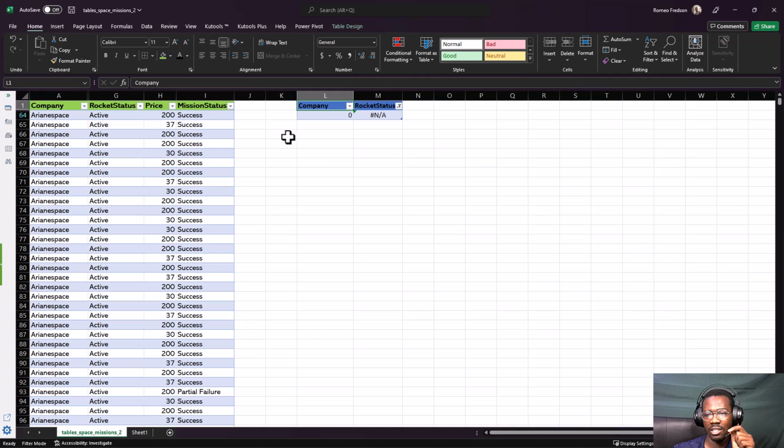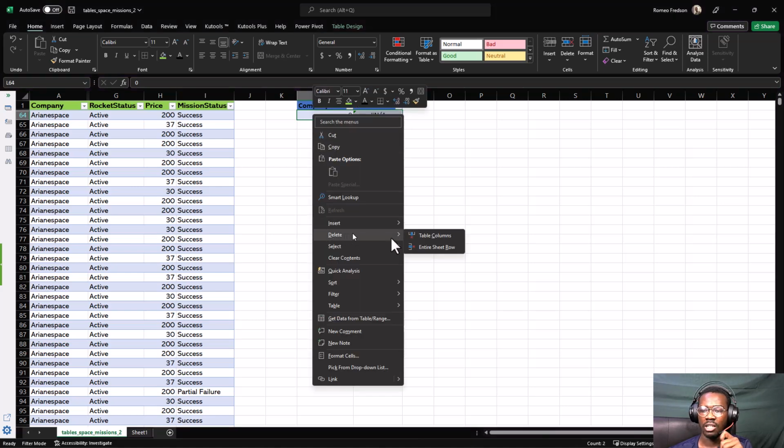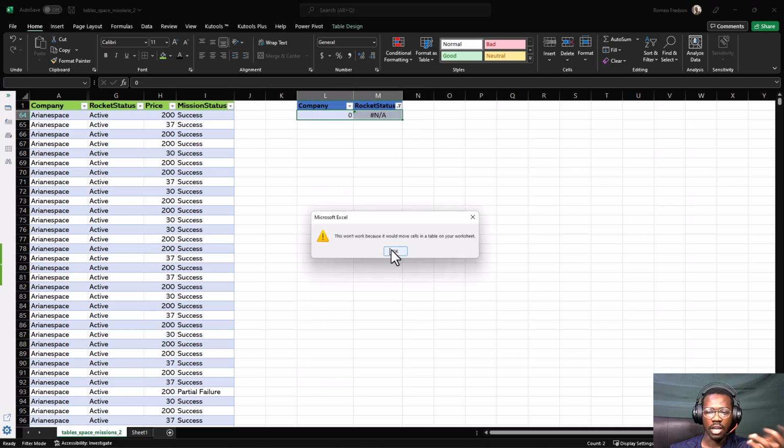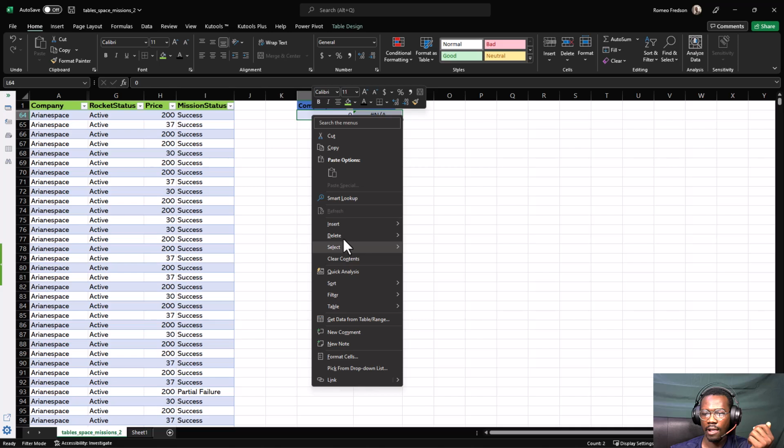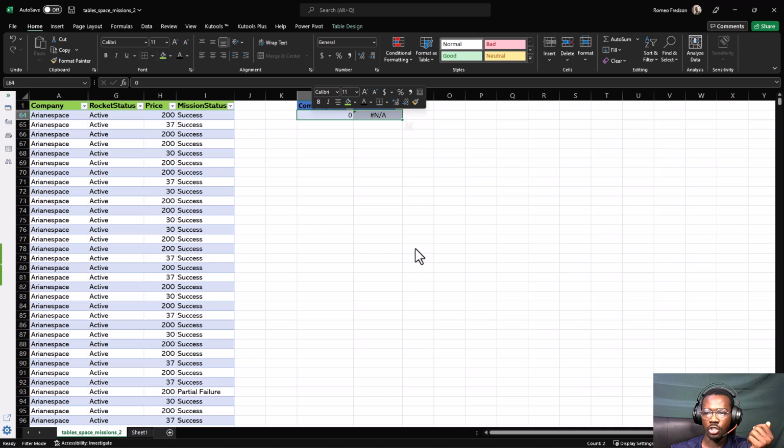So at this point, we will just highlight it and say we don't want it, so I just delete it. But I'm deleting the row. Like I said, row is horizontal, and the column is vertical. So I delete this. It's going to ask, do you want to, yes, just click OK. Let's give it a moment. Oh, why is it not going? Let's do it again. Delete sheet row.